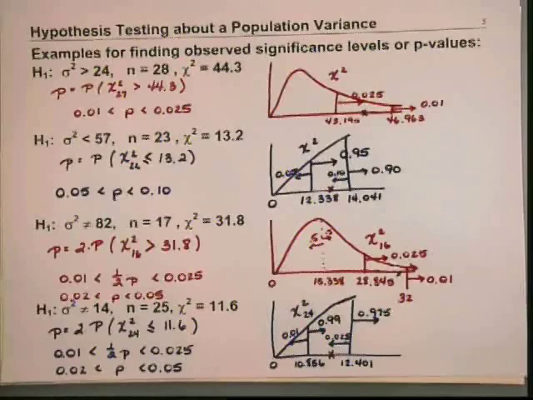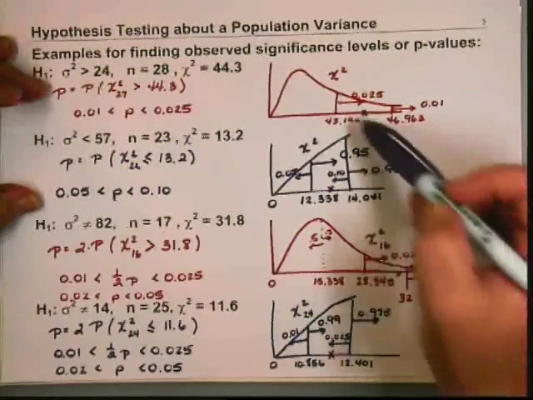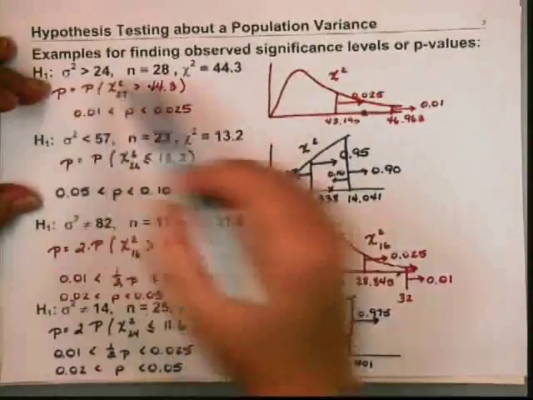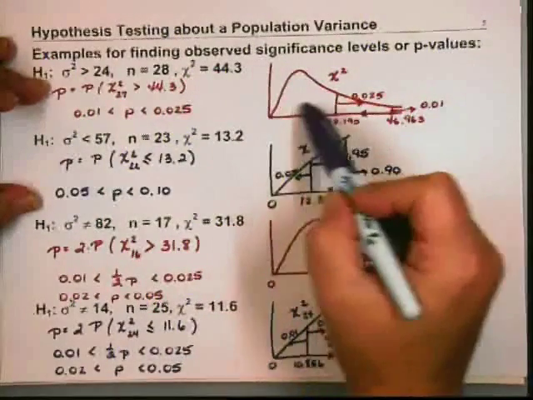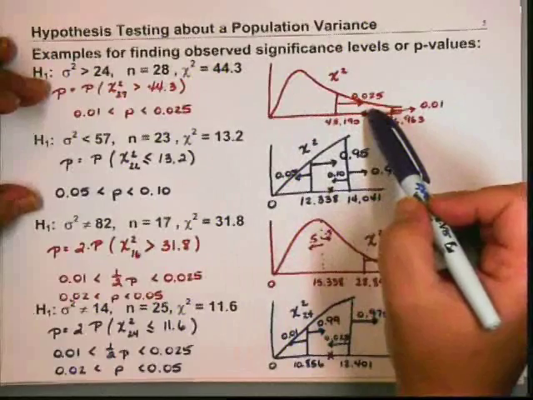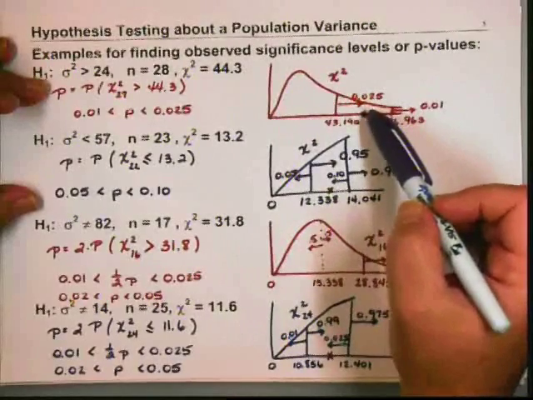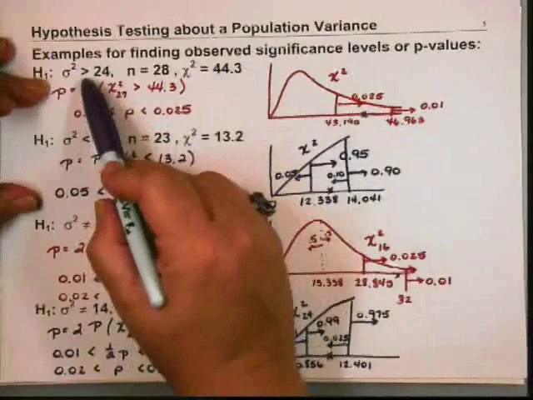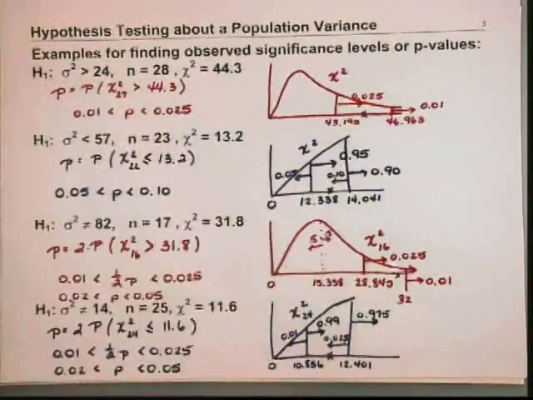So if you're computing p-values that are in excess of 1, you probably needed to look at the complementary probability and then double that, but double check all your answers. Okay? So it's possible in these one-sided cases that, even though it's a right-hand test, we could have been in the left side of the distribution and needed that big right-hand area. So it's possible for us to get p-values between 0.5 and 1 when we look at a one-sided test, because that means your evidence is exactly the opposite, in the other side of the distribution. You don't have any evidence to support your research question. You're not even close.